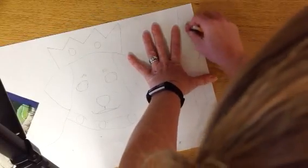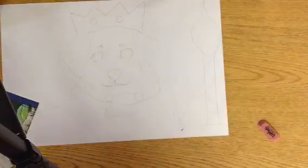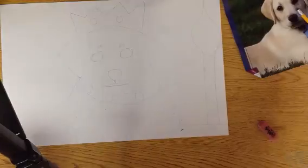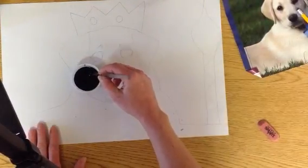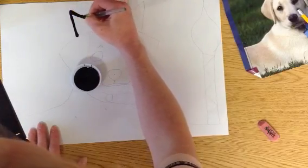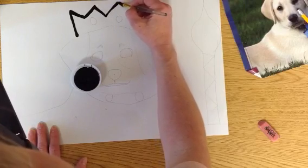Once you have your canine drawn and you've turned your canine into a kingly canine, you're going to grab some black paint and a thin brush, and you are going to outline all your pencil lines with black paint. So this is good practice to make sure we get nice black thick lines.